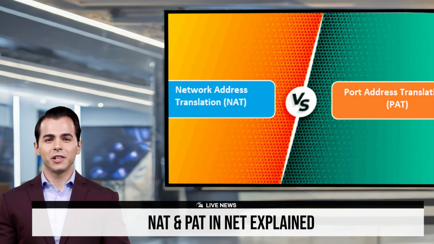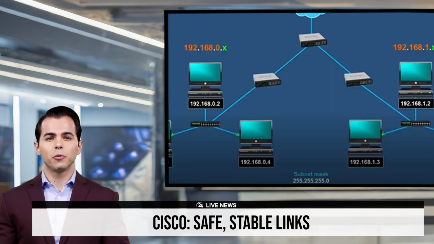Real-world representation of the default gateway. To better understand the default gateway, let's examine its real-world representation in the context of a Cisco network. 1. Cisco router. As the default gateway in a Cisco network, a router typically assumes the role of the default gateway. The router connects different networks and interfaces, serving as the central hub for routing traffic. Cisco routers are purpose-built devices designed to handle the complexities of network communication, providing reliable and secure connectivity.